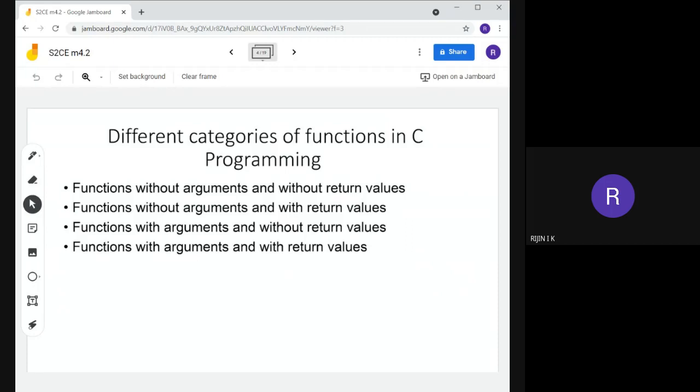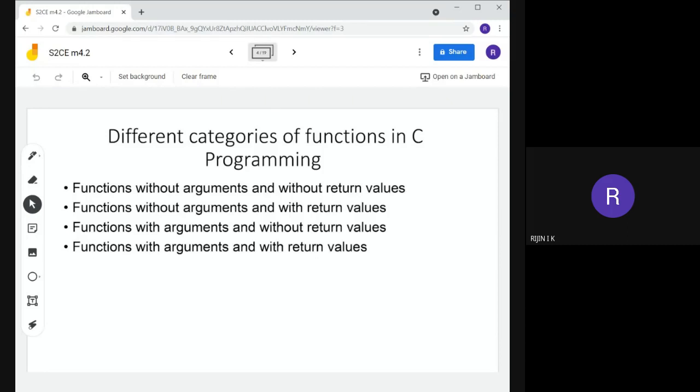We are not giving any input to that function. Then after executing that function, it won't return any value to the main program. It just transfers the control from that subprogram to the main program. That is what a function without arguments and without return value means.